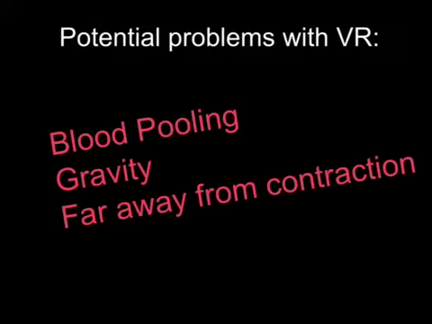Therefore, what can happen in that situation is what we call blood pooling. Blood pooling is when the blood pools in a certain area in the body. We often associate this with sitting on an aeroplane for a long time, which is why you would have to get up and move around to prevent that blood pooling, usually in your lower legs and your calves.